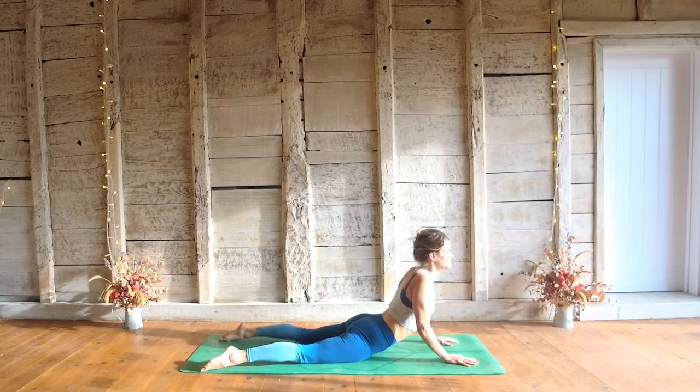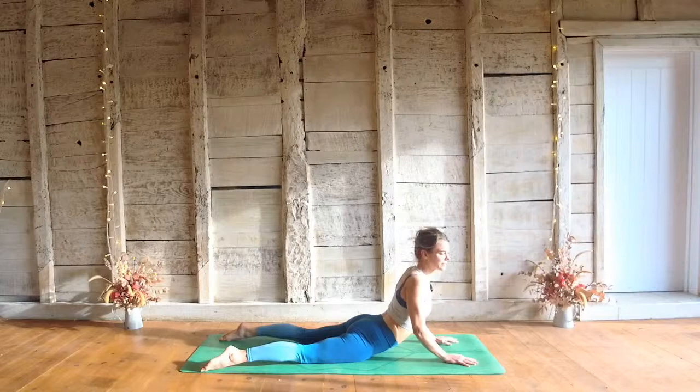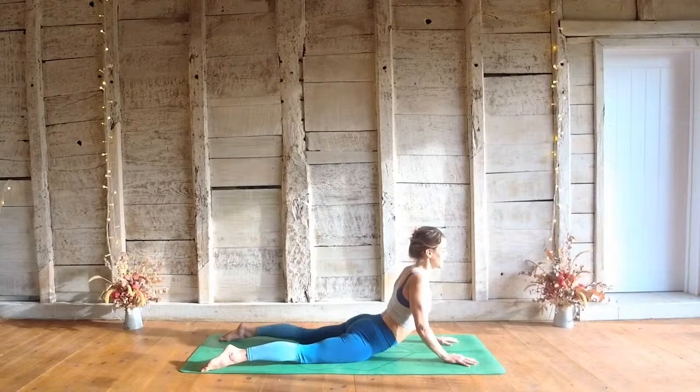Yes, good. And then as you inhale, take your gaze over to the right. So take the gaze over to the right. And as you exhale, take the gaze back to center. And now inhale, take the gaze over to the left. And exhale, gaze back to center. Another deep full breath in here. And as you exhale, bring the hips back towards the heels into your child's pose.